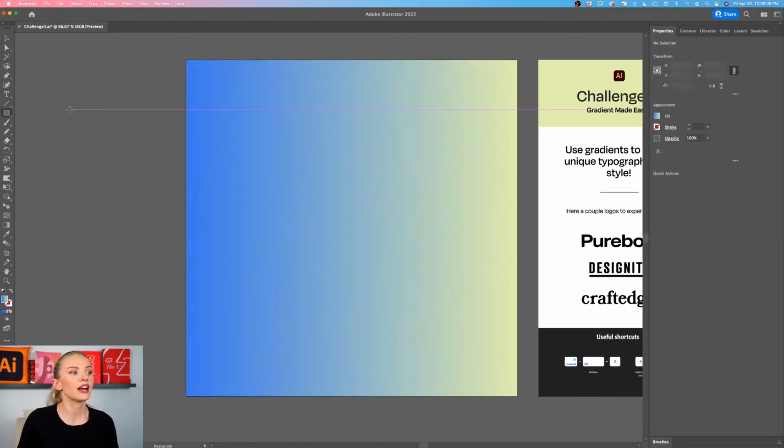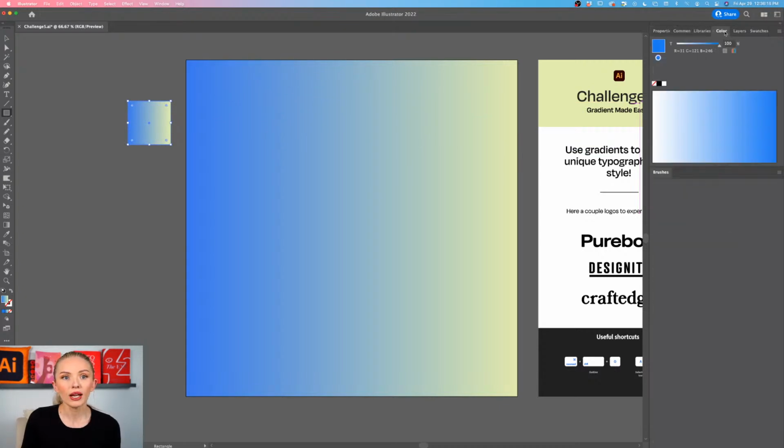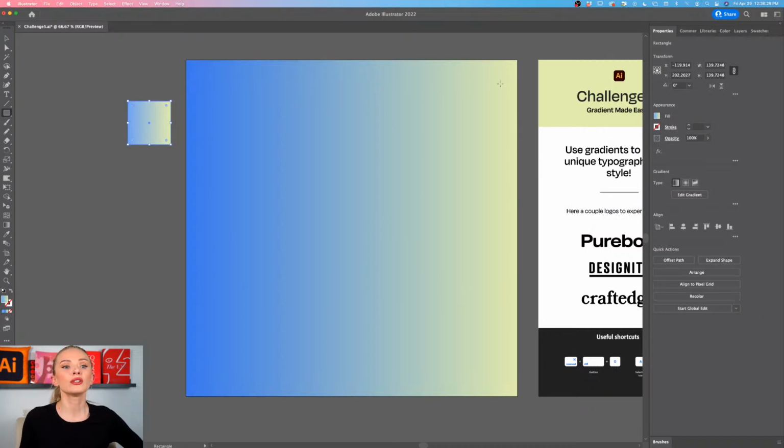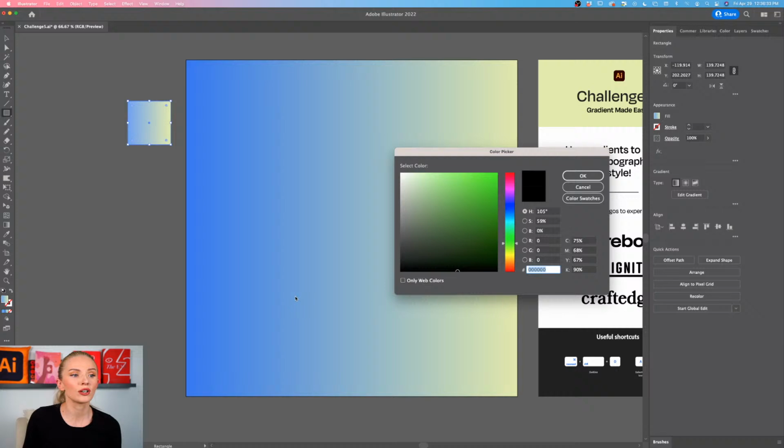So let's create that. I'm going to create a couple rectangles, and maybe you have a library with some inspirational colors or something, but I'm going to go to fill, and I'm going to see what colors I can get. And you can do that either going through your color settings, or you can go and select the color picker, which you can do by double clicking into the fill color. So here what I can do is I can move my color on a spectrum.